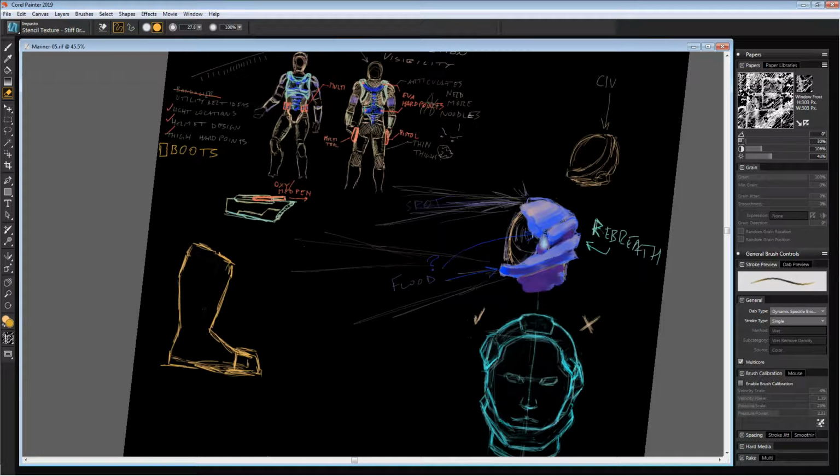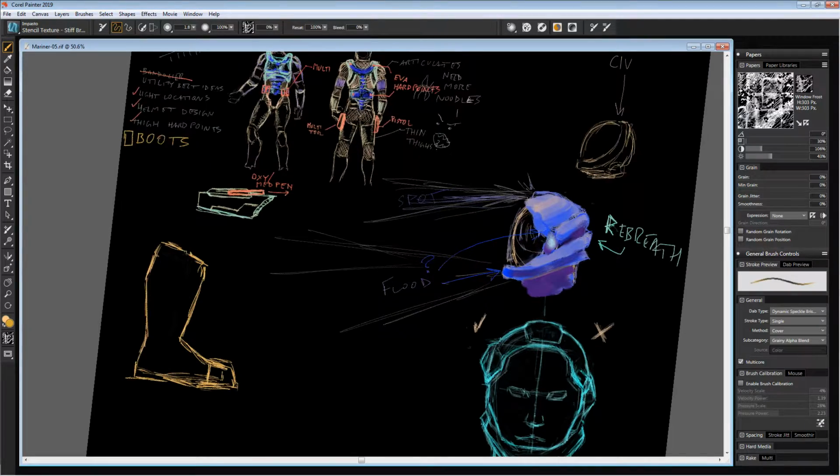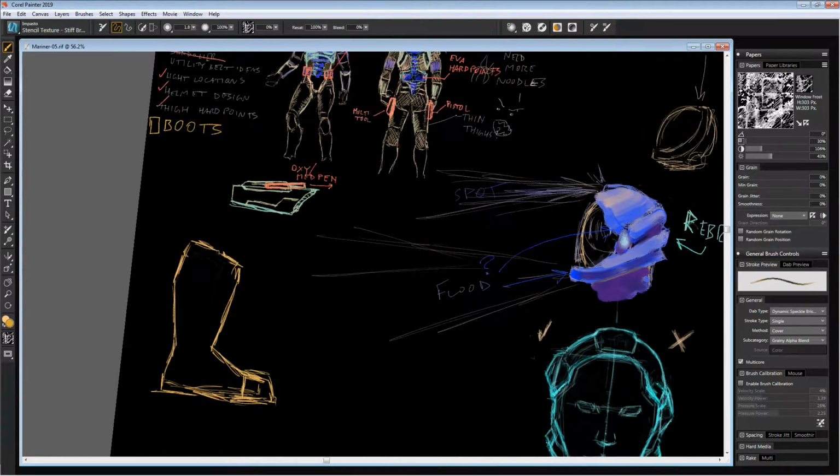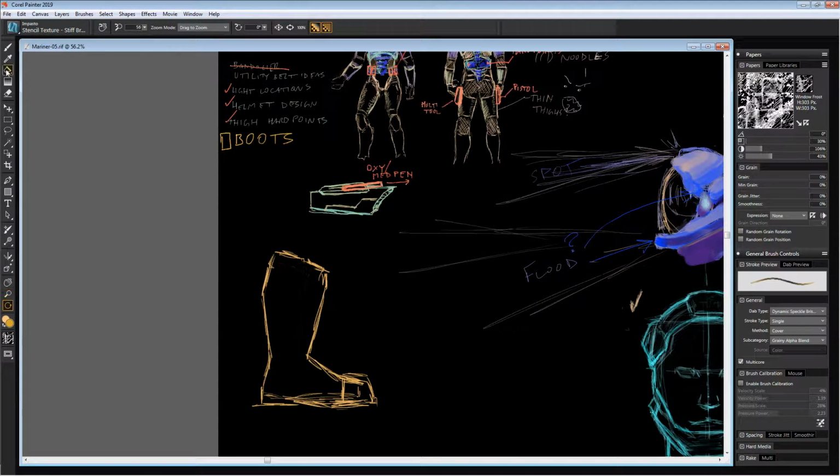Now I'm thinking about sci-fi armor boots or just footgear that I've seen and liked the look of. The one that jumps out at me is Mjolnir armor, the footgear of the Spartan armor in Halo. To me it very much says heavy protective kit because it has those plates.